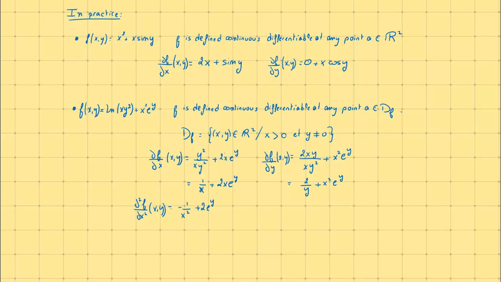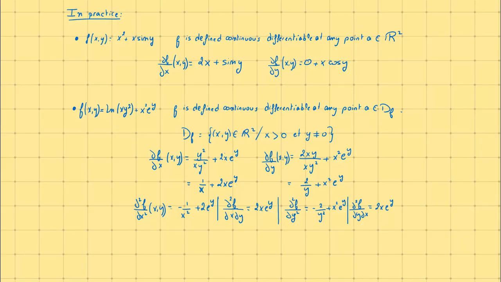Then we can calculate what we call d2f over dx dy. So it's the second derivative with respect to x then to y. It will be 2e^y, because 1 over x, the first term, is a constant with respect to y, and the second one, 2x, differentiated with respect to x gives 2, and the derivative of e^y with respect to y is e^y. We can also calculate d2f over dy2 and d2f over dy dx, of course. Then if we look closer, d2f over dx dy and d2f over dy dx have the same expression.